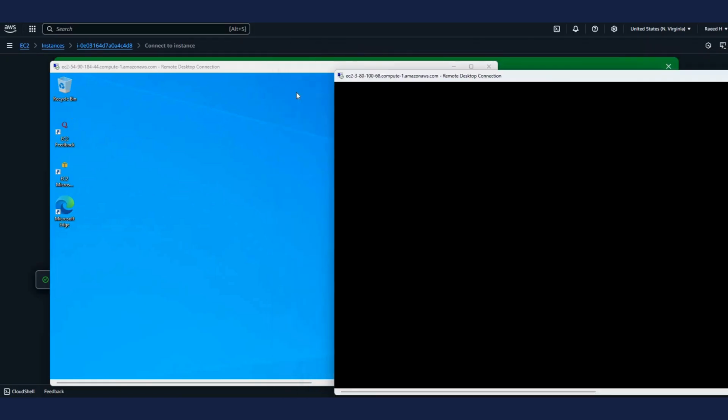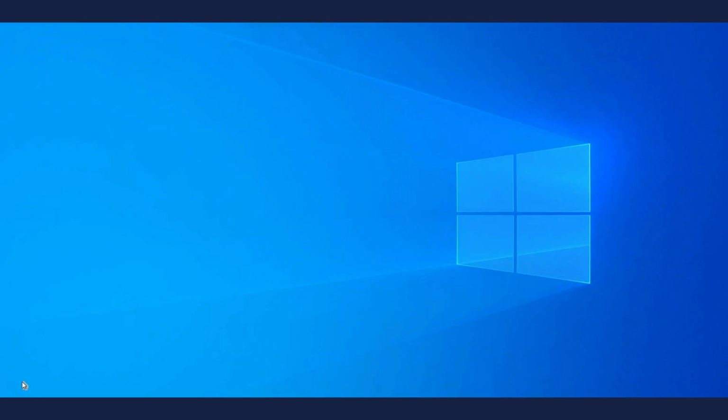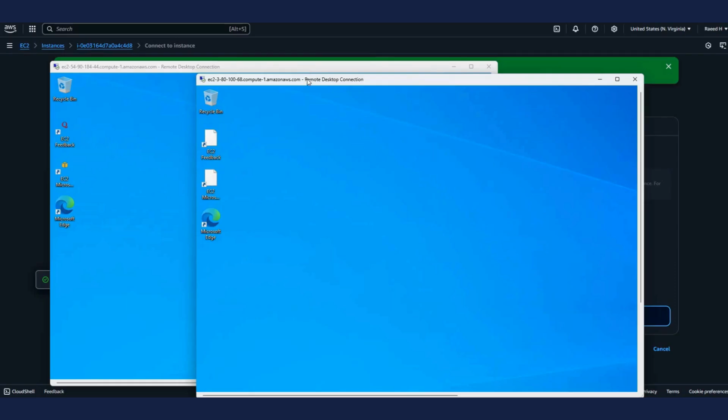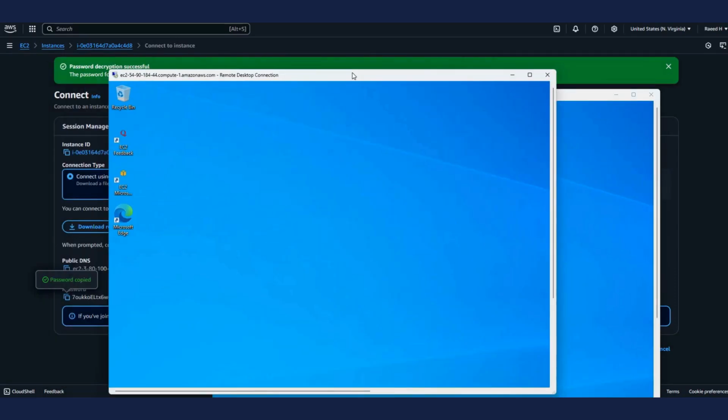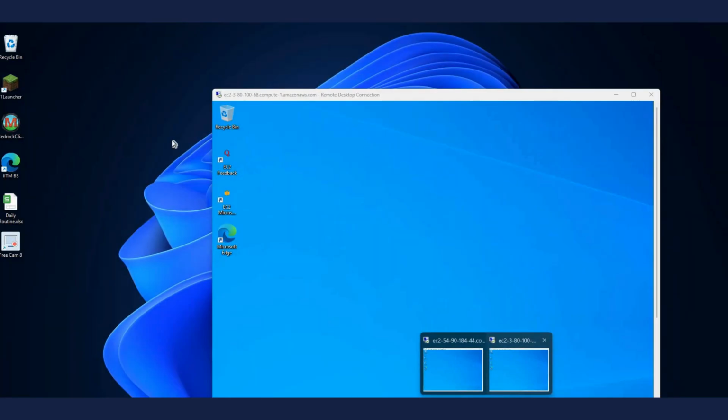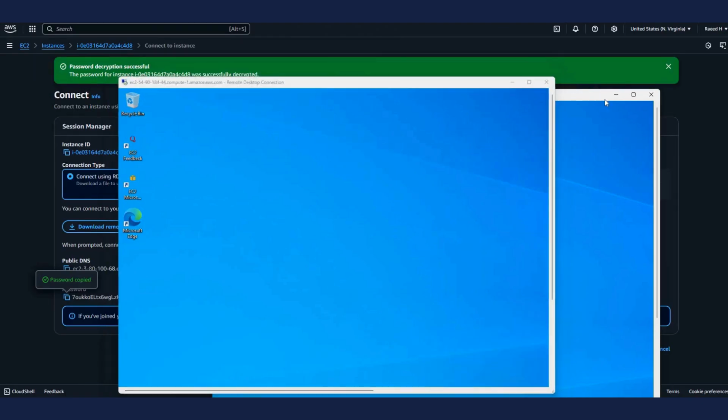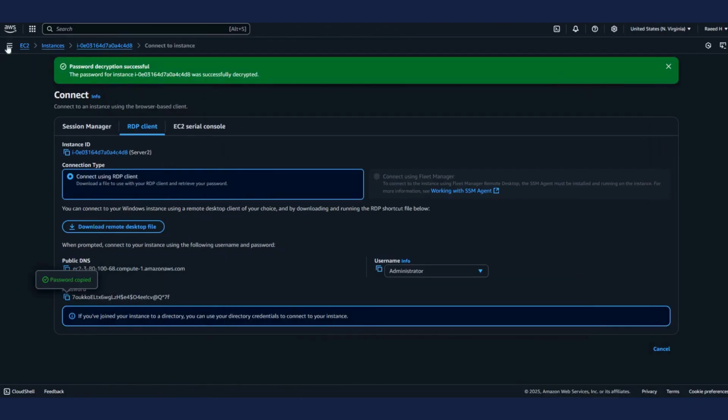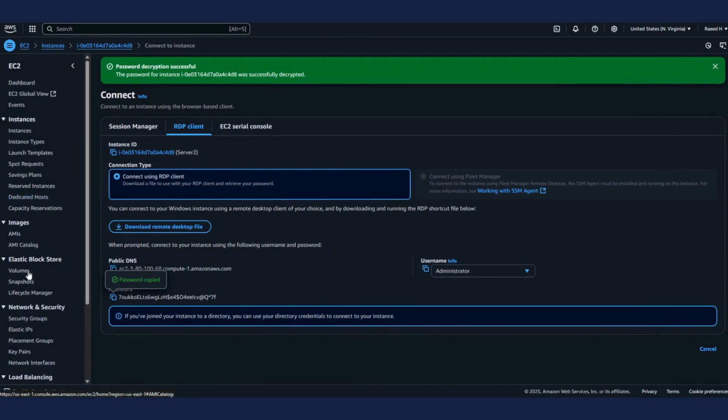Anyway, we're waiting for this to open, and yes, we are logged into both of these instances. This is the first instance we created, and this is the second instance. We'll go ahead and minimize these.